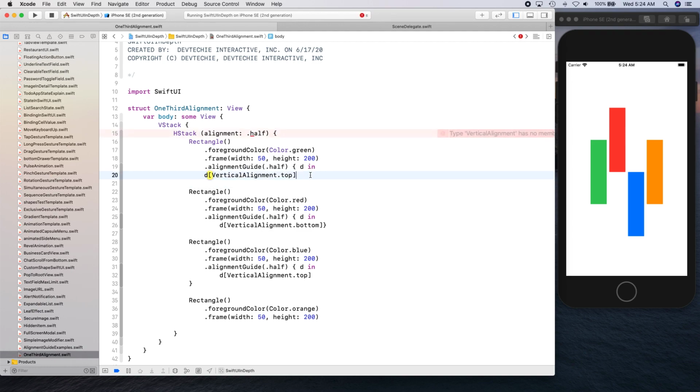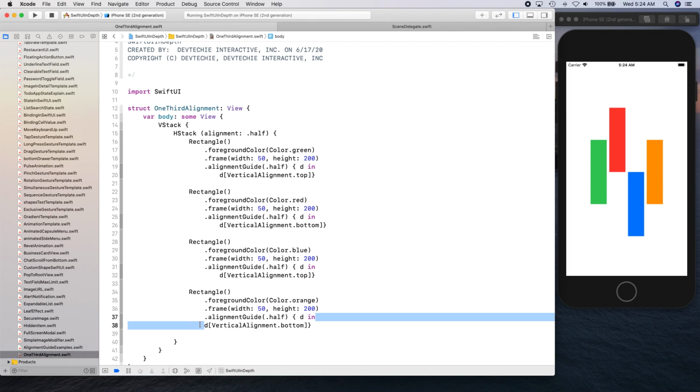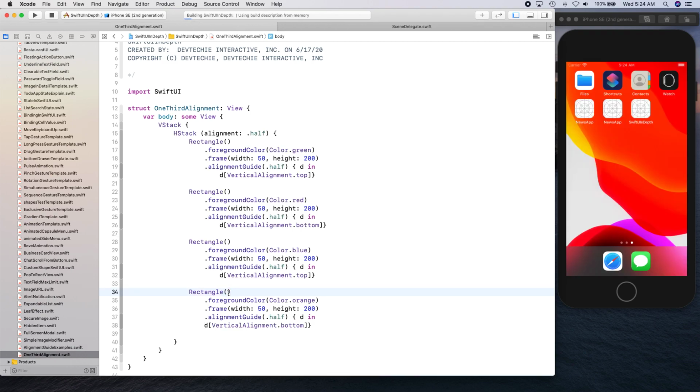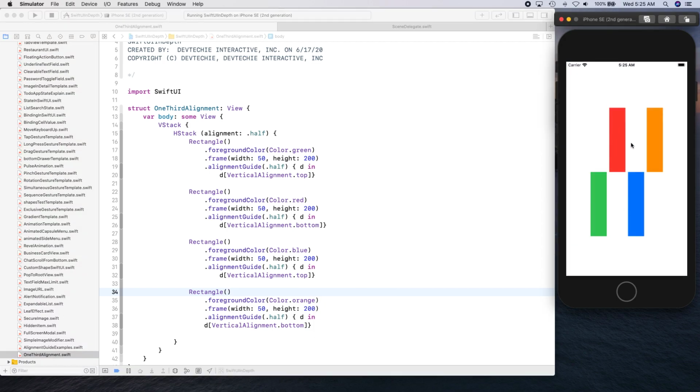So the first one we move from the top, move this up. The second one is moved from the bottom. The third one is moved from the top. The fourth one is moved from the bottom. Okay, there we go. Let's run this, and you're going to notice this staggered sort of view.